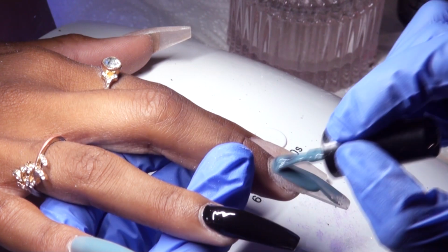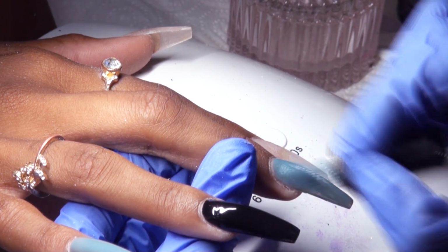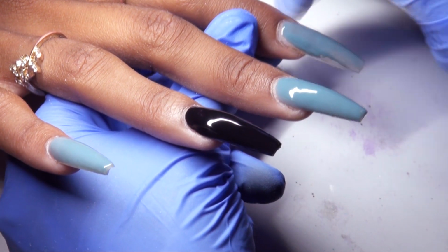I just put some Perfect Black gel polish by Madame Glam, and the rest of the nails are in the Color Change gel polish, and this is by Banggood. Links are below.